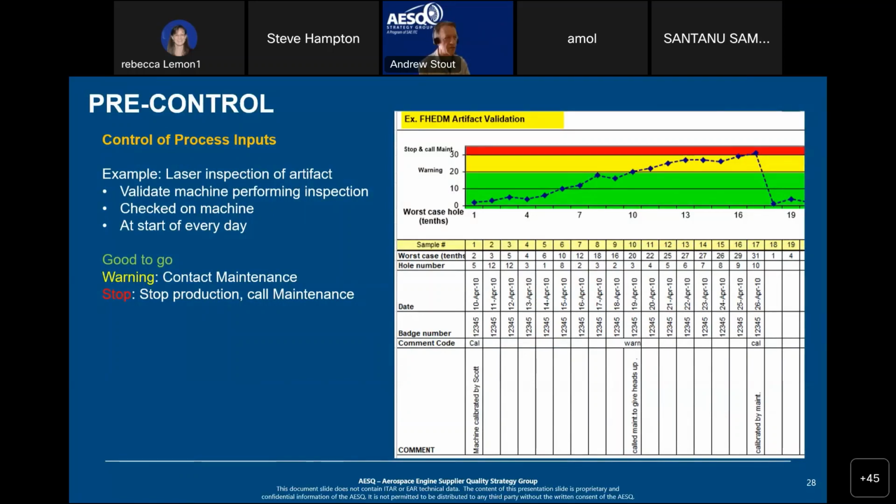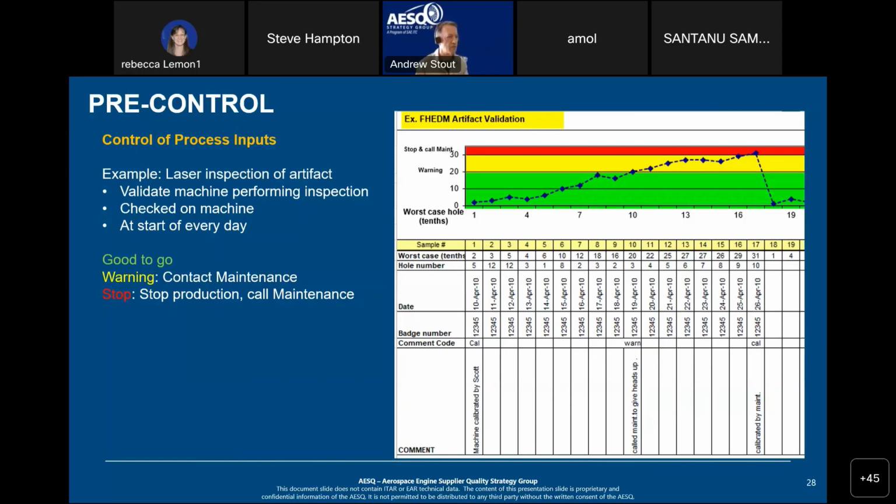And this isn't real data. It's just made up data here on the chart. But the idea was to check an artifact using the on-machine laser to make sure that the machine is still inspecting properly. Right. So we set up a PreControl style chart.